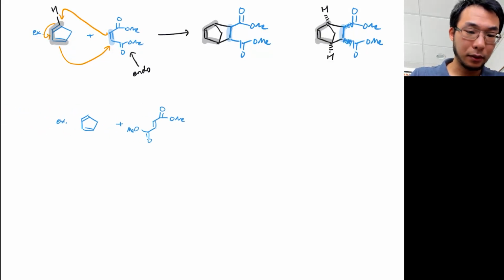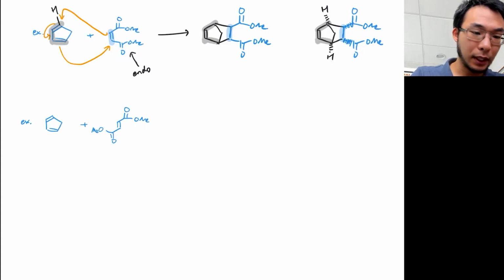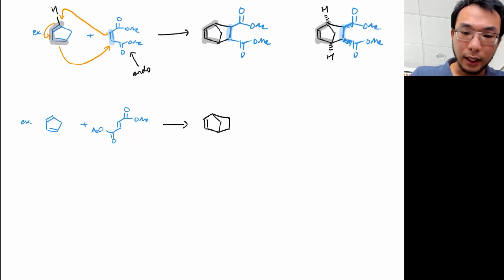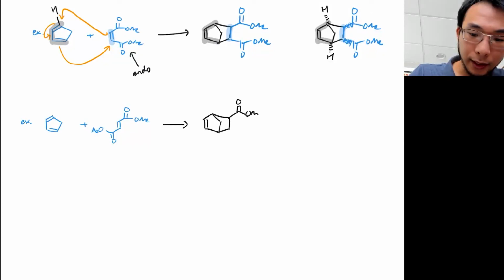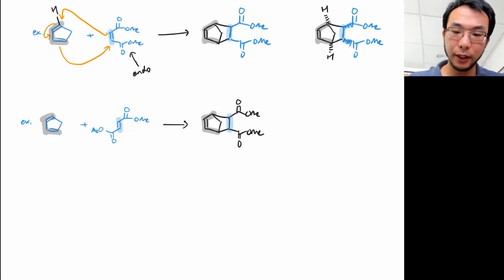Another example, so now I have a different isomer of the dienophile. Same thing, I'm going to go through, draw my product here. Again, I have a cyclohexene. I know that I have this bridge because I just did that example above. And now I still have 2 esters attached out here. Where again, it's the same pattern of that was my diene, and this is my dienophile showing up.